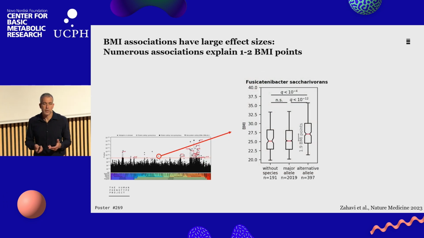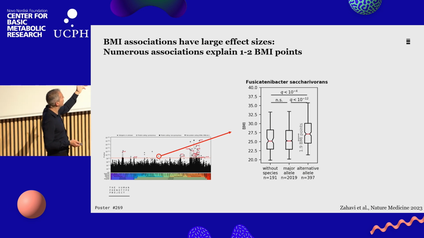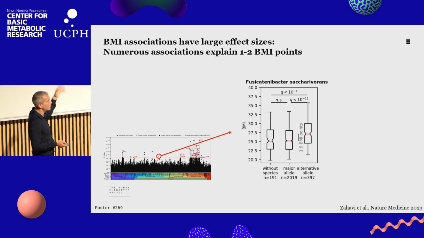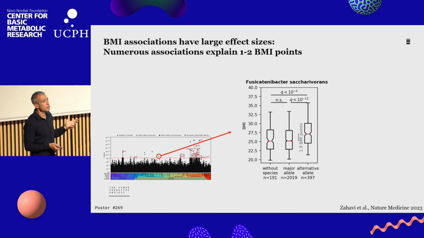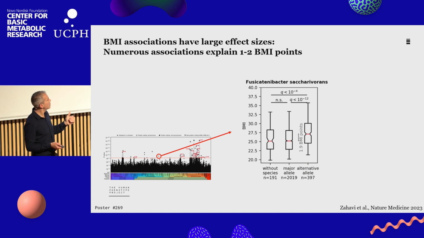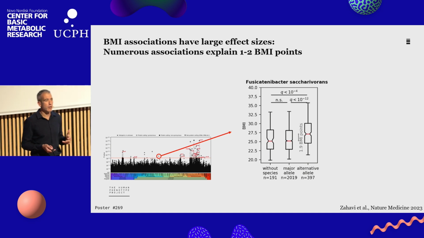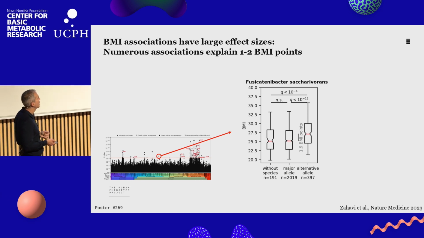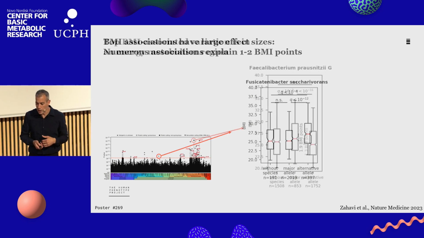If we look at some of these SNPs individually, we can see, for example, one of the strongest associations. In the center here, we have about 2,000 individuals that in this particular species had the major allele for this SNP. They have an average BMI of 25, and about 400 individuals on the right that had the minor allele have on average a BMI of almost 27. That's 1.9 points of BMI explained only when you partition people based on this SNP, so a very strong association.